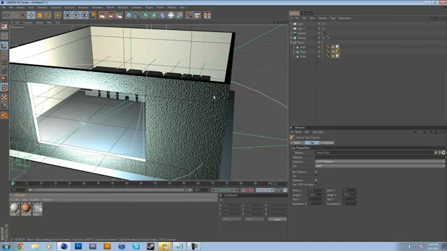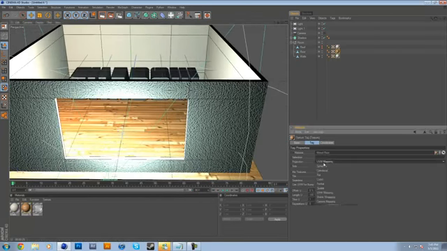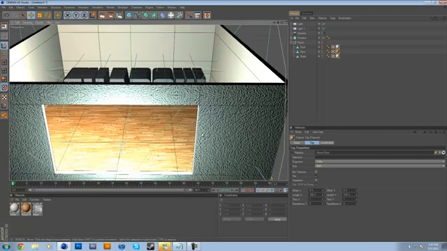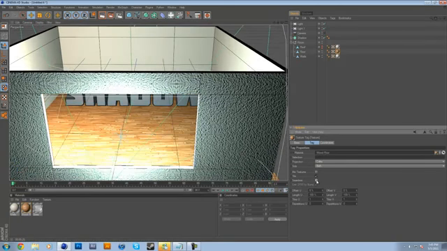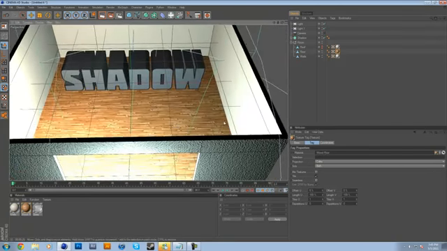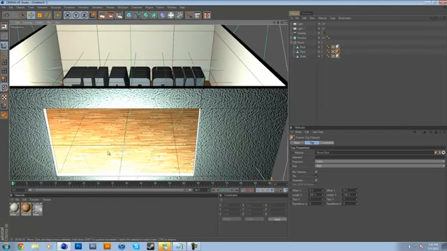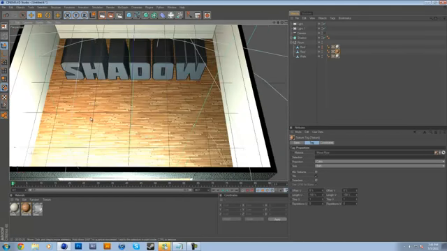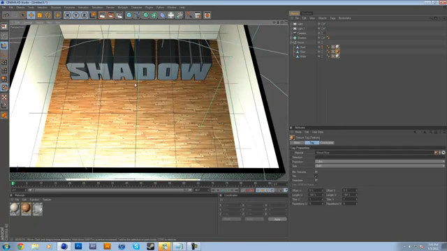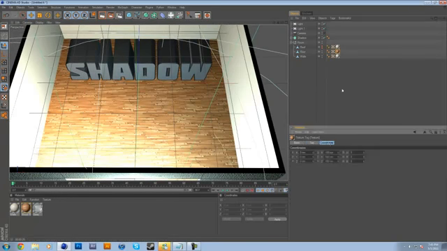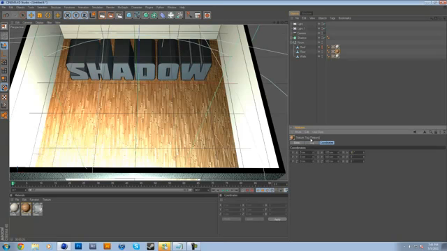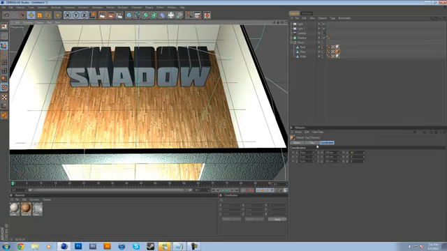We'll pop the floor texture onto the floor, and once again we'll change that one to cubic, and see if we need seamless. No, we'll keep seamless off it. And as you can see, I actually want the floor to be running the opposite way. It's running like left to right at the moment. I want it to run up and down. So if I click on the texture here and come to coordinates, I can actually just rotate that about 90 degrees, and that'll flip it.